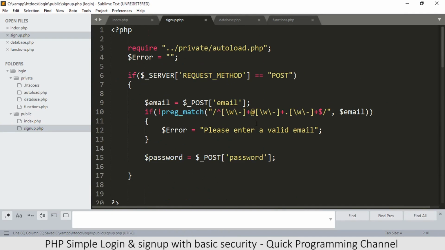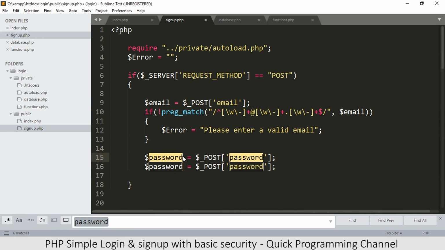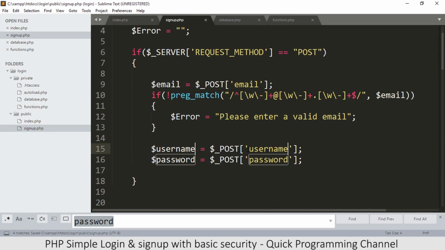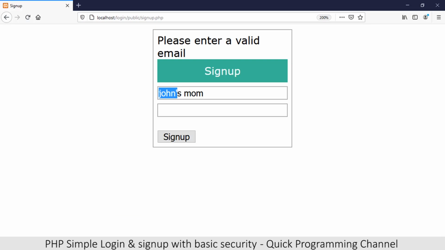Then come up here and also get the name here, password, username. Great. For the username as well, we can do another preg match to eliminate those issues. So now, if you're not going to use the preg match and you have a name like John's mom here, this is not going to go into our database very well.